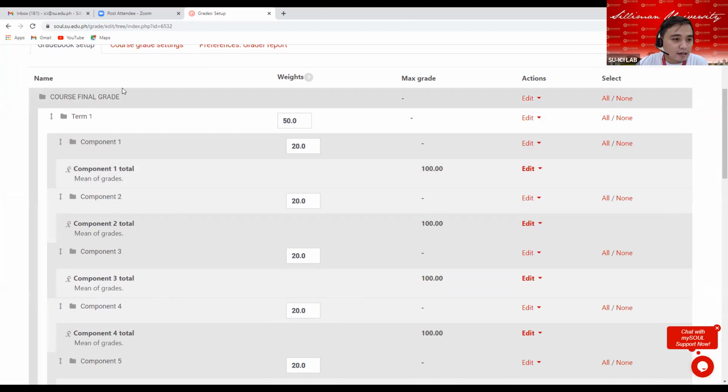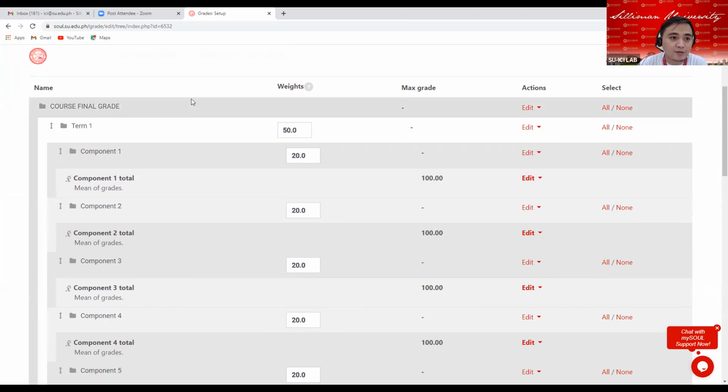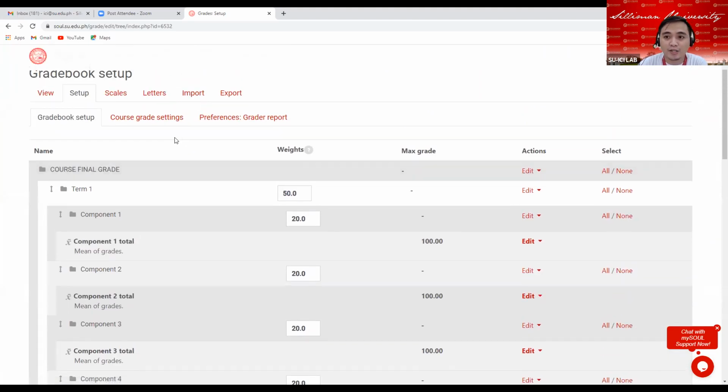In this case, let us first familiarize with the gradebook structure in our MySoul. The first thing here is the course final grade. This pertains to your course name or your subject that holds the course grade of 100%.